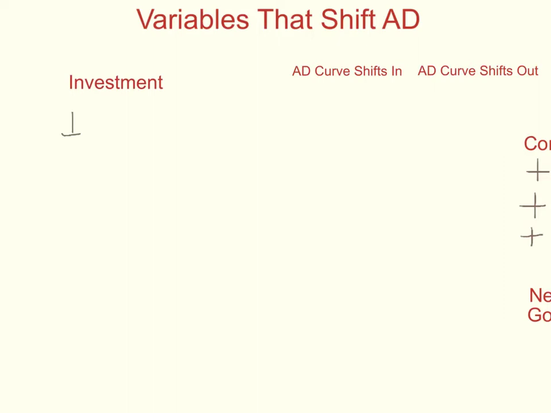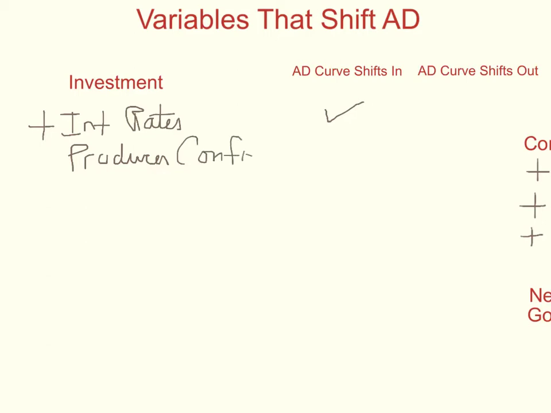What are some examples of things that could shift investment spending? One of them is interest rates — some of these are the same things that affect consumption. If interest rates are high, money is less easy to get, and businesses are not going to be quite so eager to go out and borrow money to build a whole new building or plant, so the AD curve shifts in. Another example is producer confidence. If producer confidence is high, they are going to spend money today so that they can hire people in the future, produce more products, and provide more services. That shifts the AD curve out.